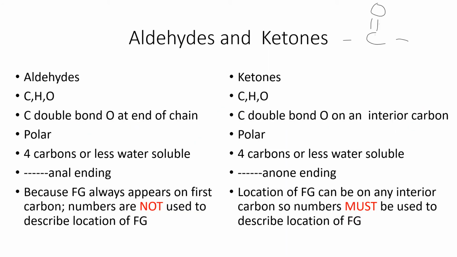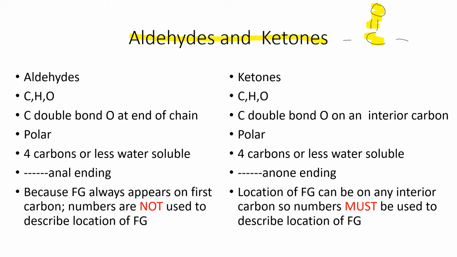So our next functional groups that we want to look at are aldehydes and ketones. And they're a little bit similar, so I wanted to put them together to show both similarities and differences. What they have in common is both aldehydes and ketones will have the C double bond oxygen in them. That's what makes each one an aldehyde or a ketone. The difference is going to be in the location, where you find this.